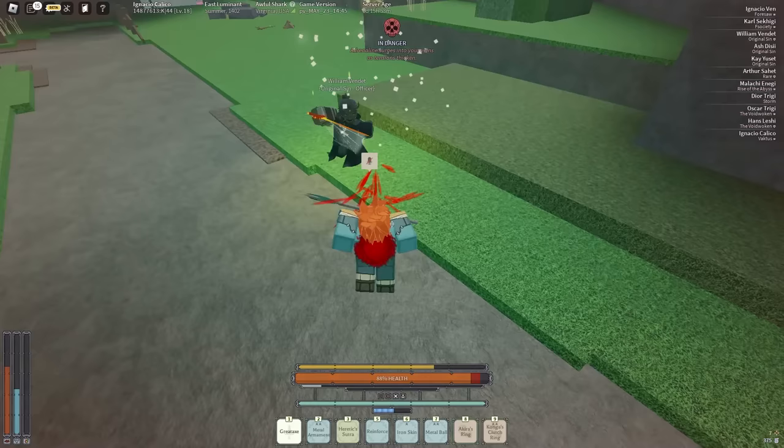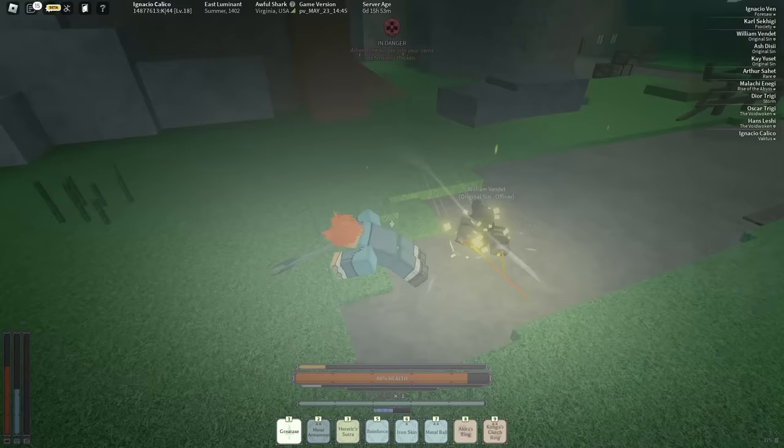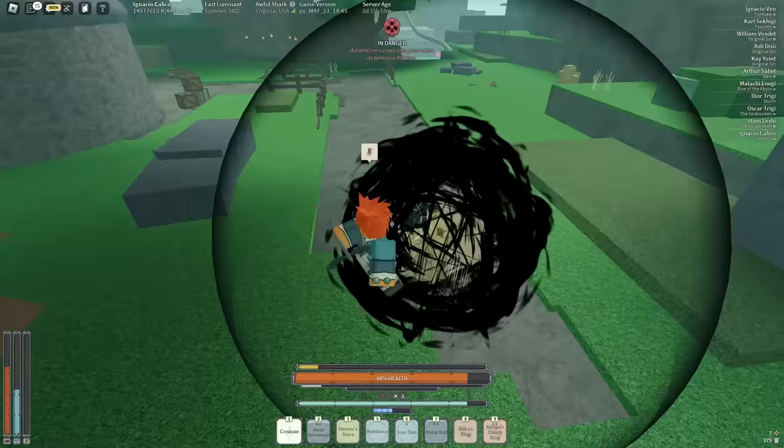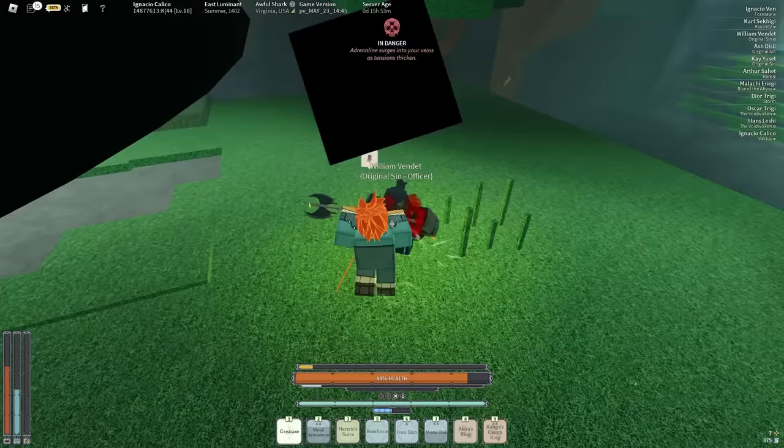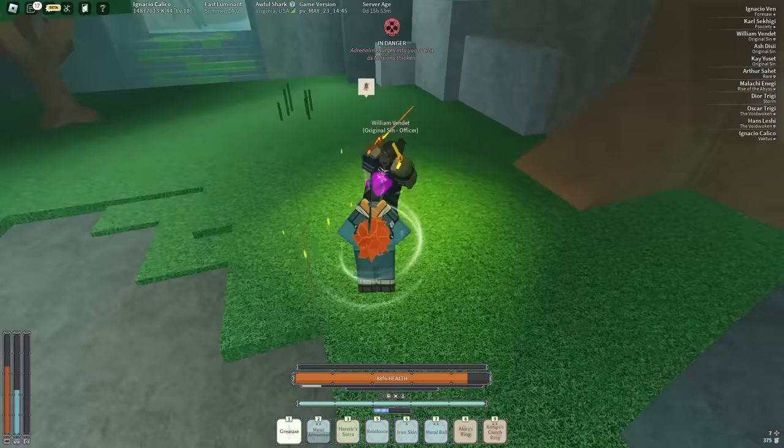Okay, well, I guess I'm fighting. Let's use Metal Spike. Nope. Alright. No, you don't hit that. Okay. Metal Armament isn't hitting either. Alright, let's do critical. Okay. We're gonna just parry everything.